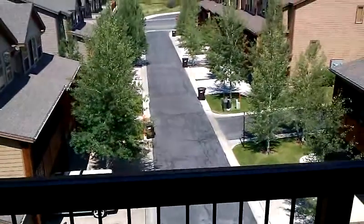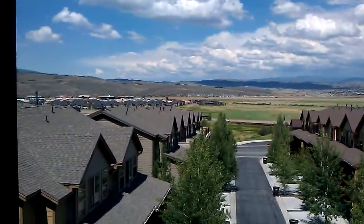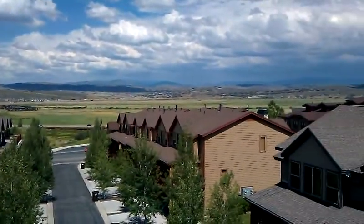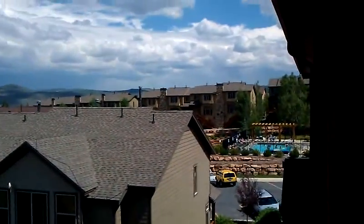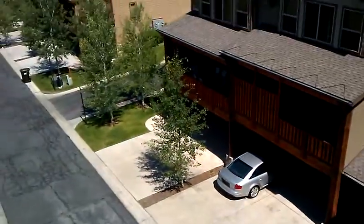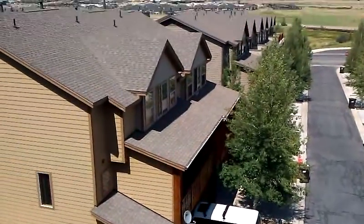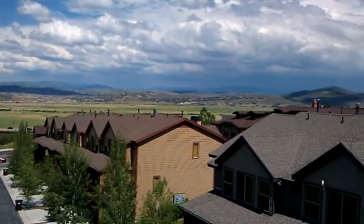Check out these views — we're looking to the east, this view is more north, northeast, and there's east. There's the clubhouse and the pool. We're looking at the townhomes here, which of course are going to be a whole lot more dollars, and there's really not any available. Awesome views.